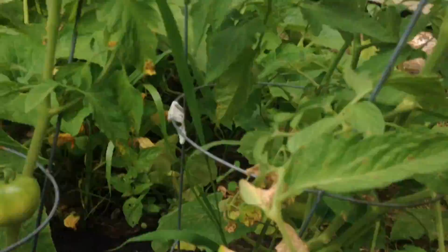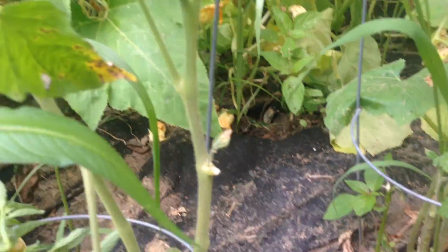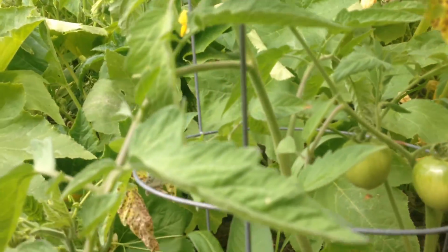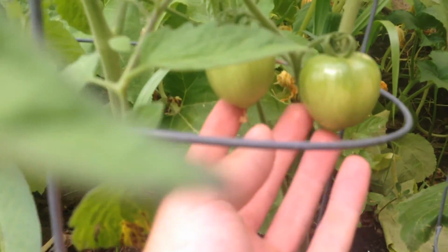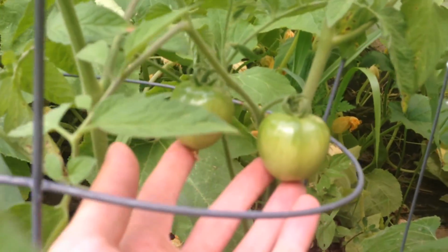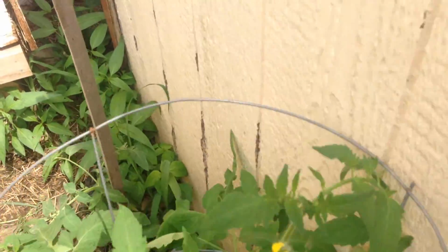These plants just got really big for some reason in the front and are blocking the light, which wasn't really planned. But I think this might be a cherry tomato. This is a pretty massive cherry tomato. It's either Early Girls or these cherry tomatoes are like on steroids with this fertilizer in the soil. We got some big plants. That one I had to put a stake in. That one's getting pretty big.